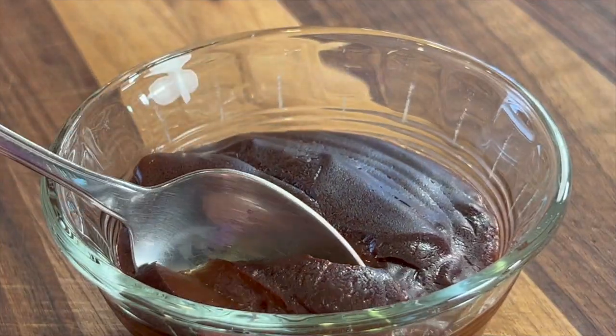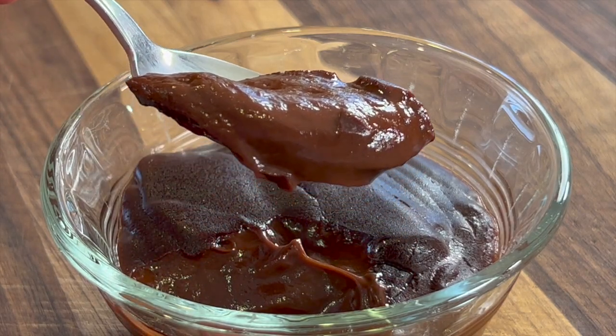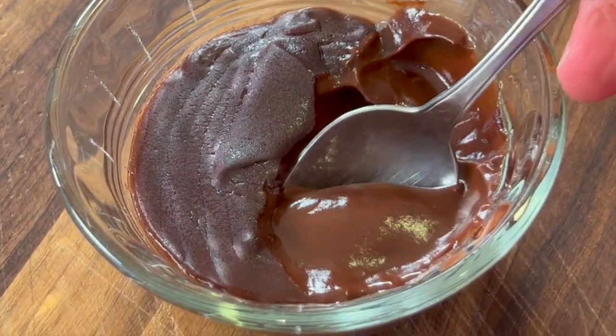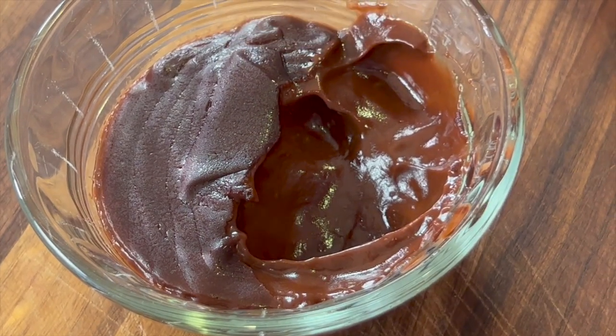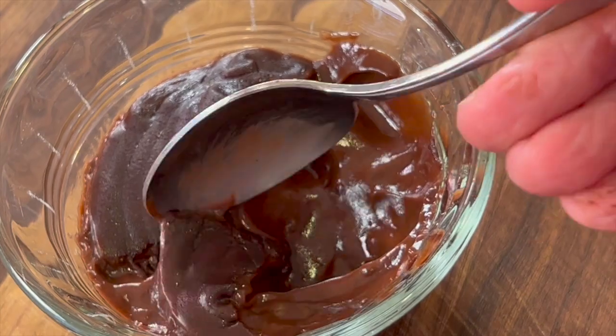Now it's time for my official taste, just so you can see how wonderful this is. Notice the little skin that's formed on top? This is chocolatey, creamy, silky — it's got a great mouthfeel. You can see how creamy it looks. It's really delicious, and you won't even notice that it's not dairy. And the coconut flavor? You can't even taste it.